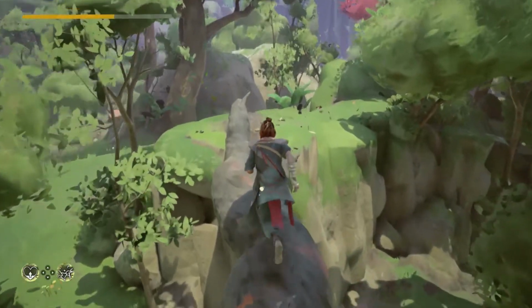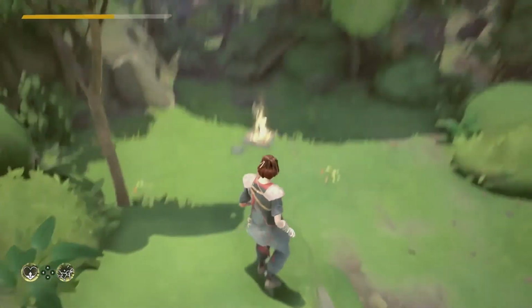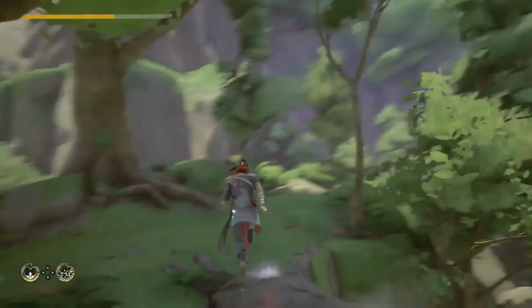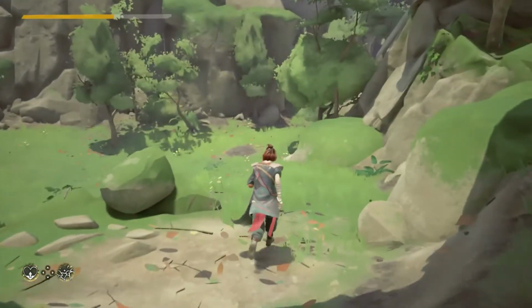Okay, we can cross a log. Interesting. It's just a shortcut back to the altar. Well, that's cool. Decent game design ideas going on here. I'm digging it. Props to you, Mr. Level Designer.